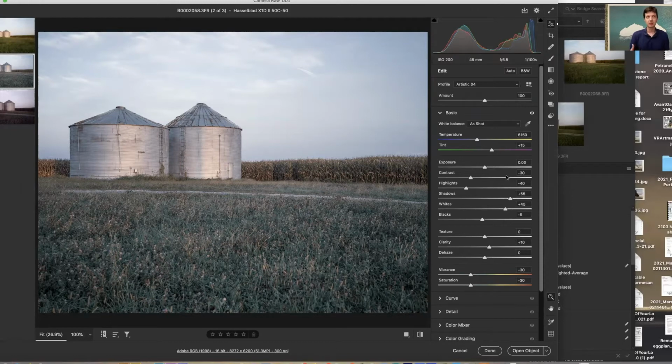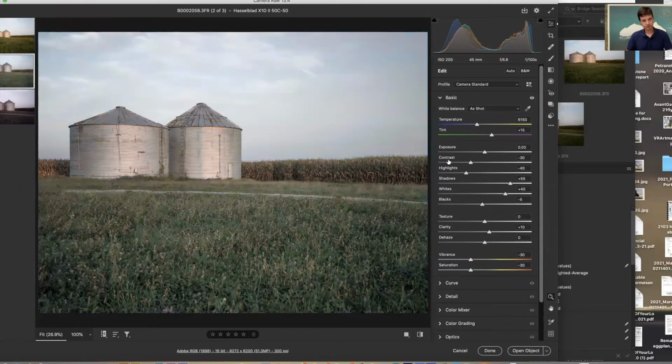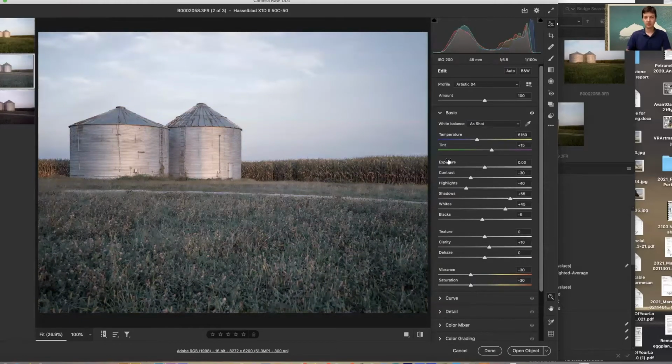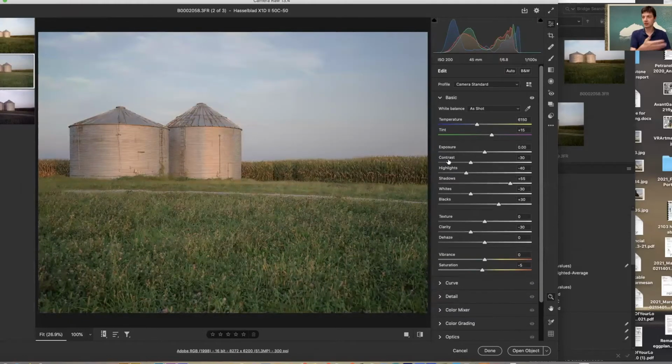It's not so much that it's on or off. Once you apply it, it adjusts all the sliders. So be a little cautious of that. If you spend a bunch of time editing your basic develop settings and you come in and apply a preset, it's going to change them all. Now you can always go to Edit, I believe, and Undo, or Command Z. So if you don't like what's happening there, you can step back, right?